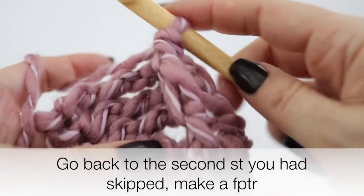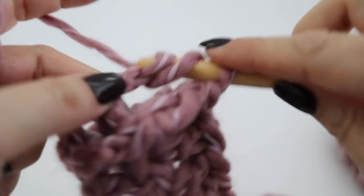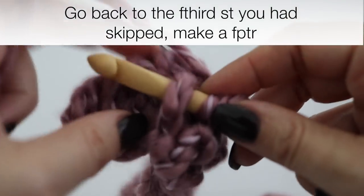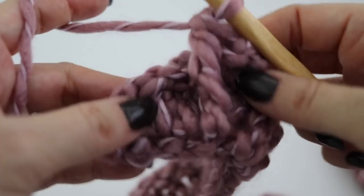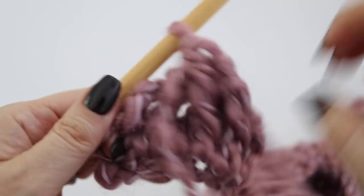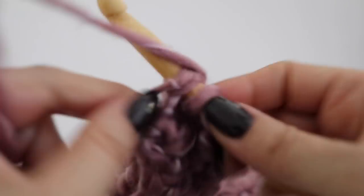And again, do a front post treble crochet around the next post, the second stitch we had skipped. And then around the third one, the next one, again, front post treble crochet. Okay, and now you're going to go to the last stitch of your work. And you're going to make a double crochet right on top of the chain three we had made at the beginning. Well, the first stitch really we had made at the beginning of our row. And that is how you're going to end your second row.